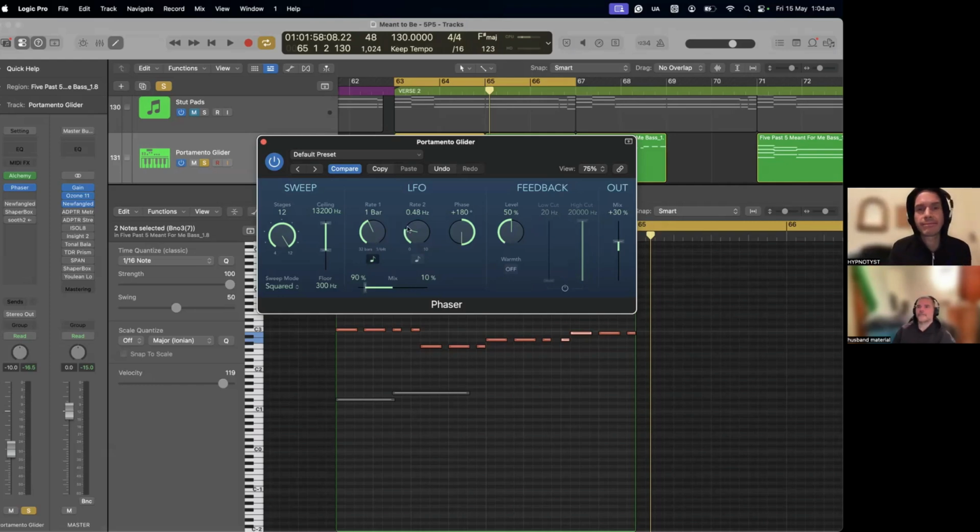Rate, let's just see what that does. It speeds up the modulation. I think where it was was good. Let's just undo it.